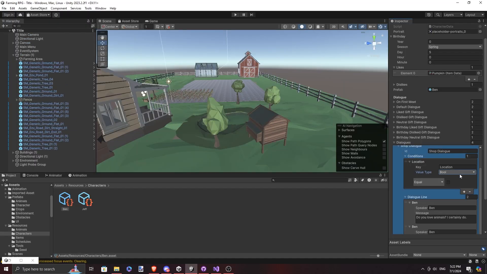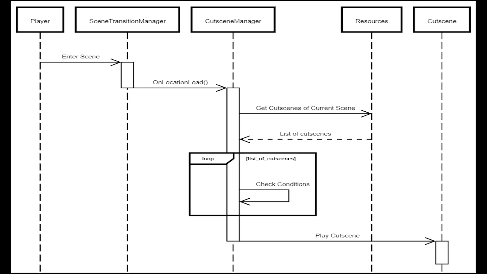Now the BlackboardCondition property is a lot cleaner and easier to work with. Moving on to the meat of today's part — our event system, the cutscenes. When the player enters a scene, we retrieve the folder of possible cutscenes from the location the player entered. These cutscenes would be scriptable objects, and we check this list to find the cutscene that meets all the conditions and select it for playing.